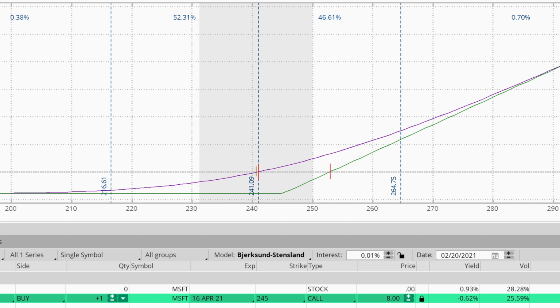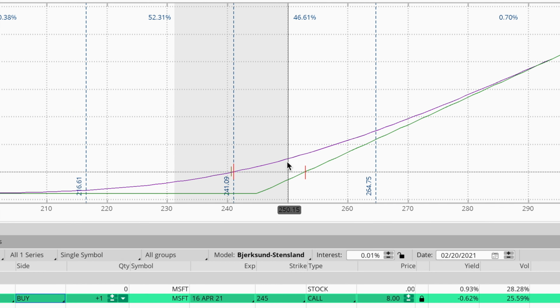This is what the profit and loss chart looks like on Thinkorswim, and this is what you're going to see when you're actually trading. So what we drew out is related to this green line over here, and that's what happens at expiration. And this purple line is what you'll see before expiration when there's still extrinsic value to the option. I'm going to link the video that explains intrinsic value, extrinsic value, and what makes up option premium at the end of this video. Now you can see here that the break-even point, profit, loss is actually different before expiration date and on expiration date.